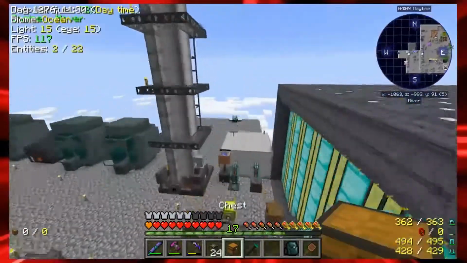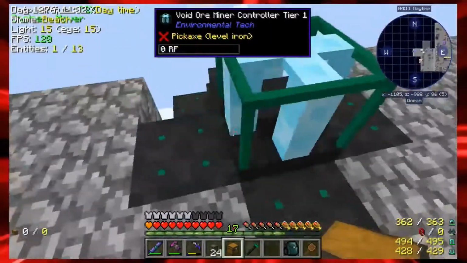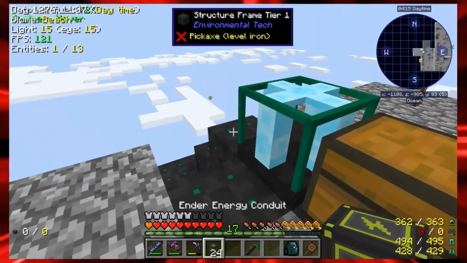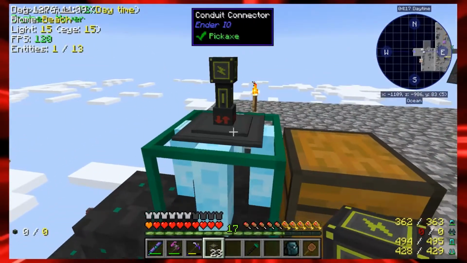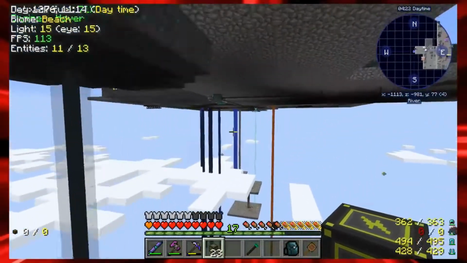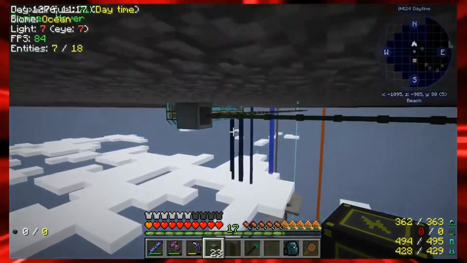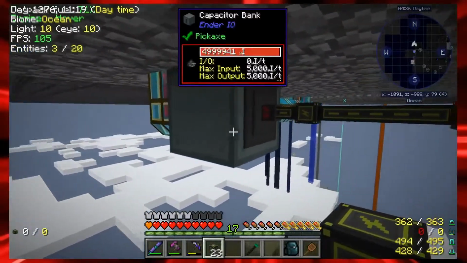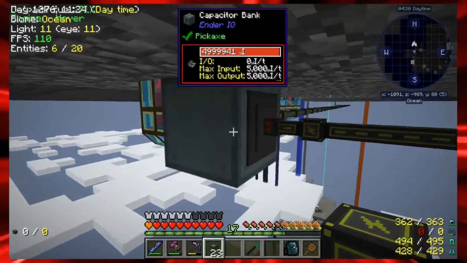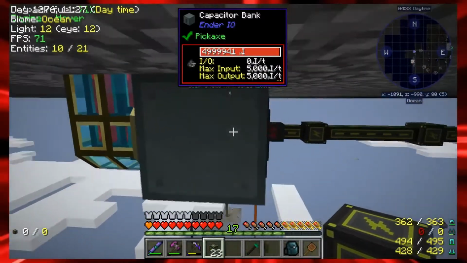All right, we're going to stick a chest out to the side here just to get it going. I'll just stick it right there. And then the energy, we want to go into it from there. This is not going to be pretty. I wish it could actually go in from the side. But yeah, I'm going to be pulling power out of this capacitor bank. See, I can't wait till we get power cells, where we get wireless power. All right, we got plenty.